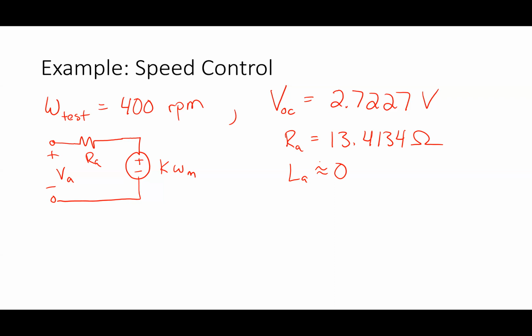Now, it's probably not. In fact, there's got to be some inductance. This thing is basically windings on iron, so there has to be inductance, right? But we're going to say that the resistance is high. This is a statement, at some level, that the resistance is probably more significant than the inductance.